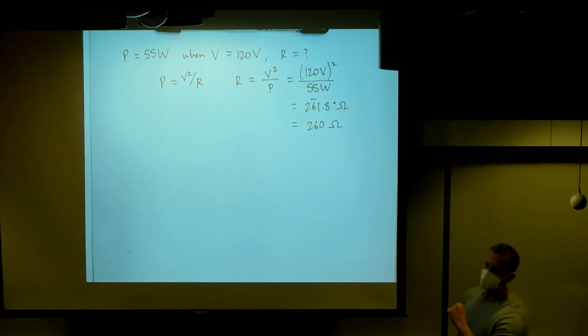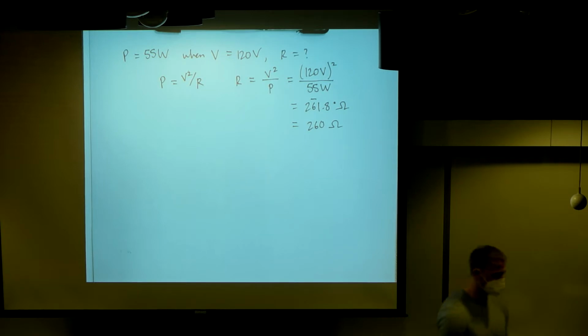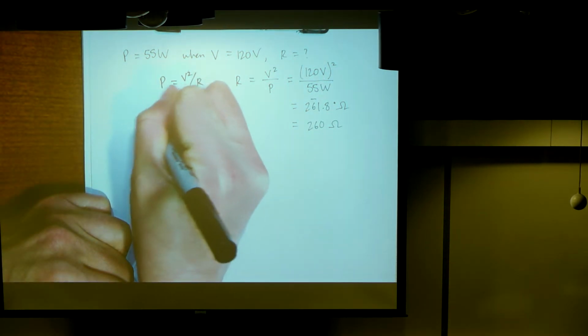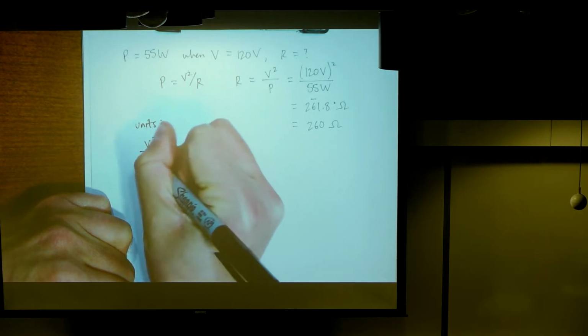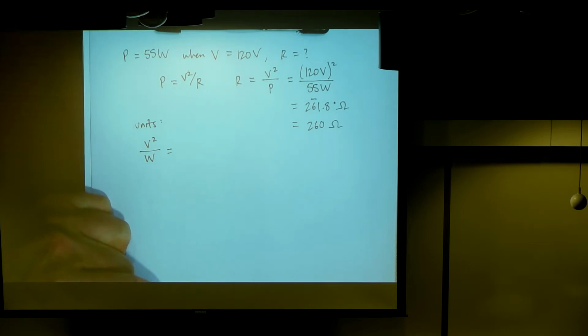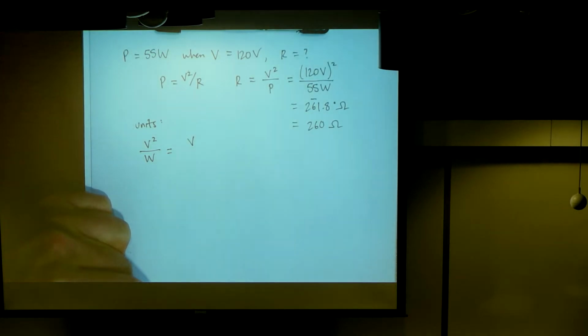Okay, let's do the units real quick. It's probably not immediately obvious that volts squared divided by watts gives you ohms. So let's show that that's the case. In this calculation, again, I have units of volts squared divided by watts. You can really go down a long rabbit hole getting lost in the units, so I'm just going to show you probably the most direct route. Since I have volts squared, I'm going to take one of those factors and leave it as is. But for the other one, I'm going to write it in the following way.